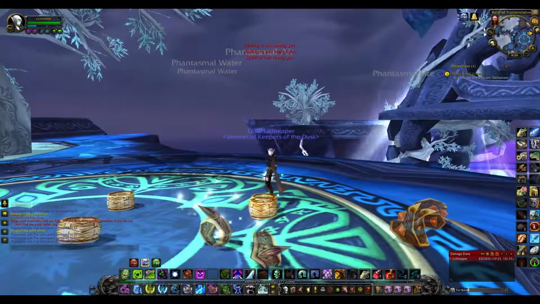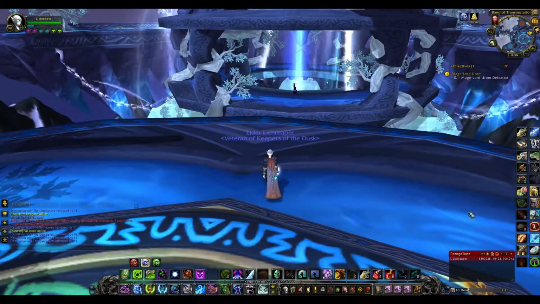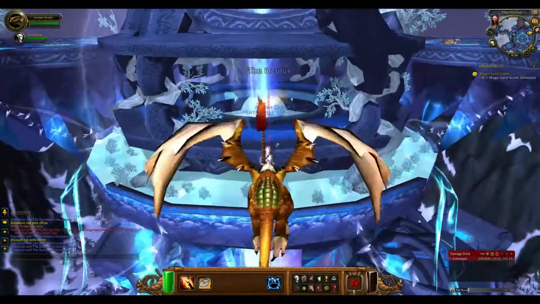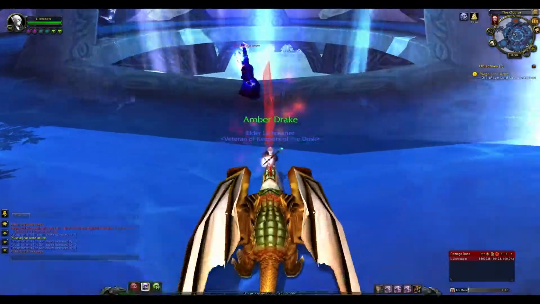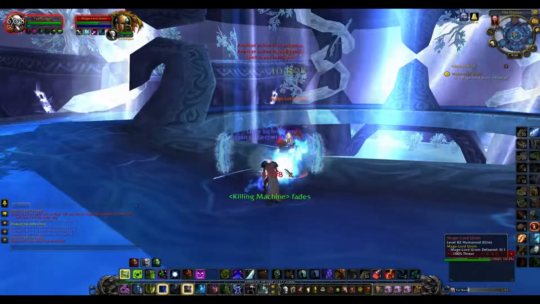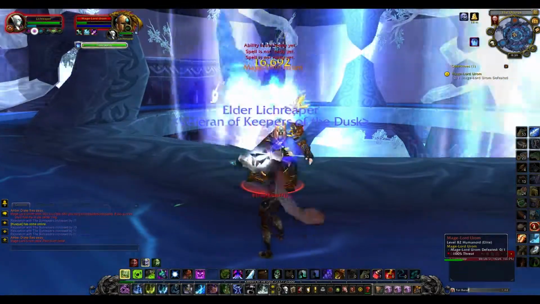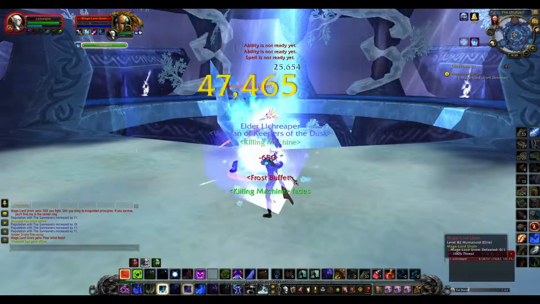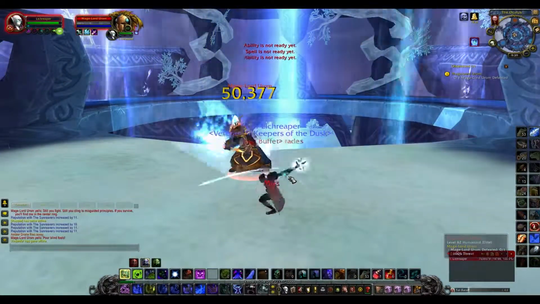Alright, now we have to go back after him. And he's no longer on the platforms, he's now in the center there. We'll go fly down there. And I get to disrupt him again. And that should be the end of him. And so after him, the final boss is Ley-Guardian Aragos, the big dragon at the end. And yeah, you'll get to see what happens there.